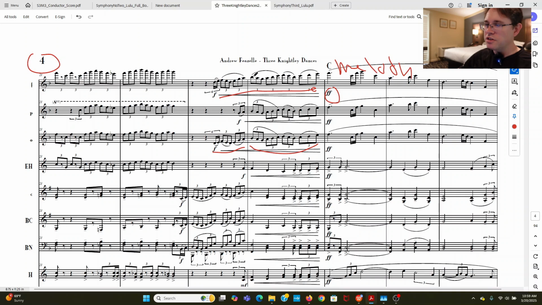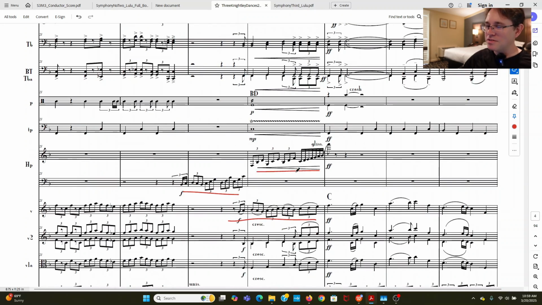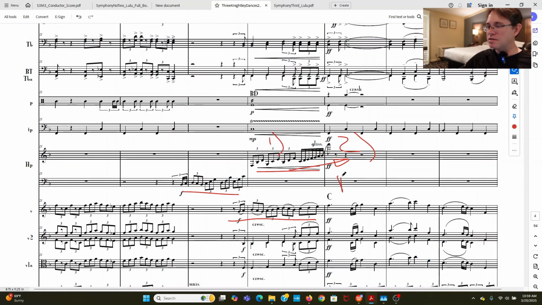Yeah, that kind of idea. So the harp's emphasizing that. So we're going from this section into this new section, and again, it's emphasizing a big bold statement.